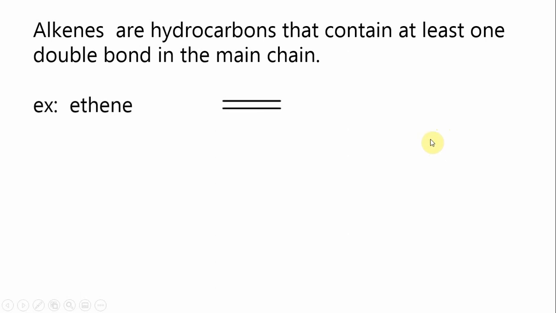So ethene is the simplest of the hydrocarbons where you can have a double bond, and there have to be at least two carbons, obviously, in the main chain. Generally, the stick diagram is written like this, with two parallel lines to indicate the double bond. There's a carbon at this end and a carbon at this end, and each carbon has the maximum number of hydrogens on it, which would be 2 each, right? Because carbon can make a total of 4 bonds. 2 for each carbon are taken up with the double bond, and then 1 to each of the hydrogens.